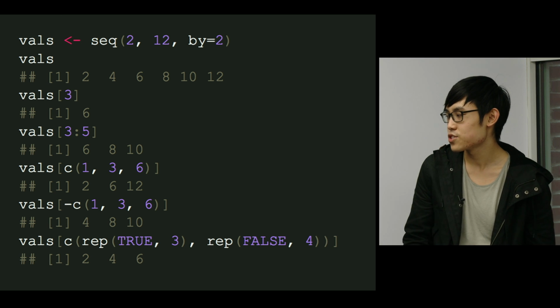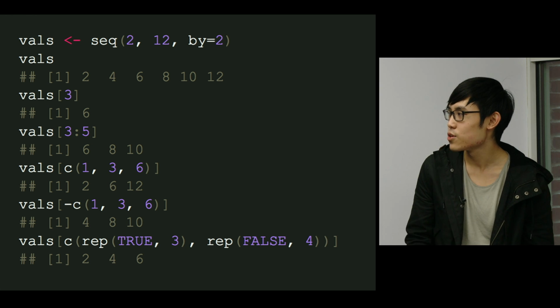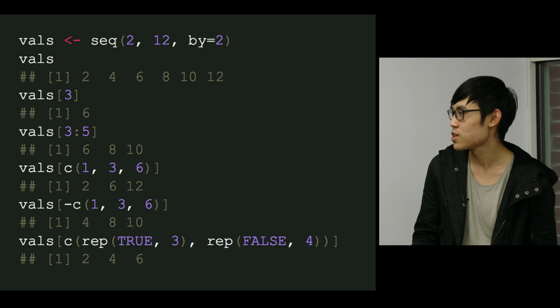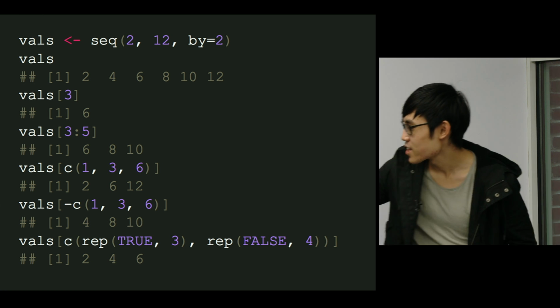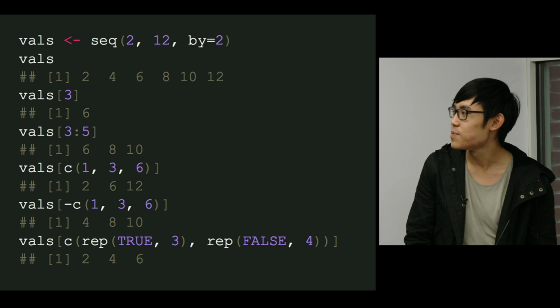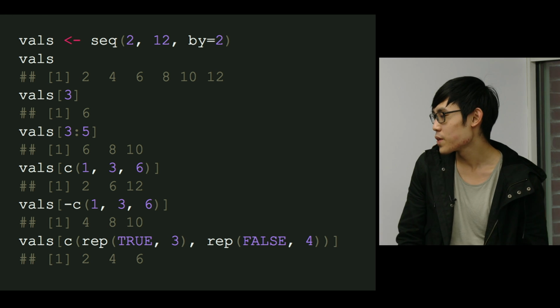So that when you index vals, you're going to get the TRUE, TRUE, TRUE. That's going to say, yes, I want those 3 elements. And then FALSE, FALSE, FALSE, FALSE is going to say, no, I don't want those elements, so it's not going to return them. I guess there is actually a typo here because this is saying repeat TRUE 3 and repeat FALSE 4. And technically, you only have 6 elements. So it should be repeat FALSE 3. I think R is also smart enough that if you just specify 4 here, it won't even error out. It will just ignore that fourth FALSE.